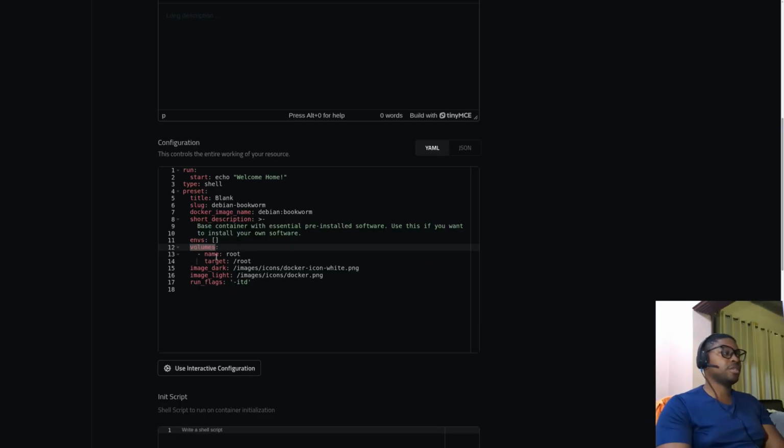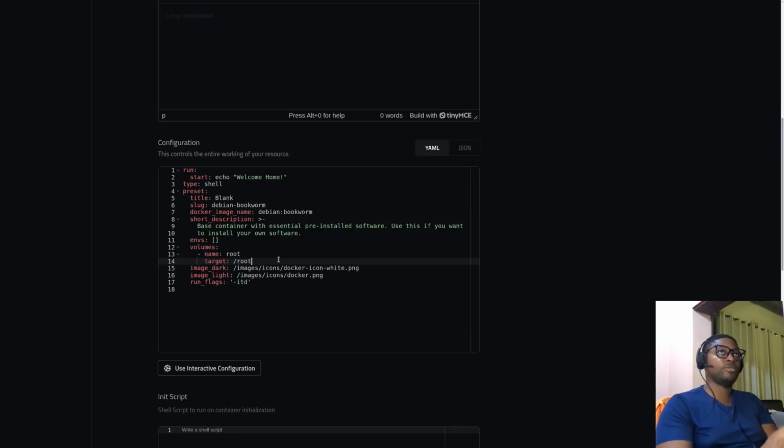So volumes, these are required, very important. By default, you have the root volume, so this saves what you have in your root directory, except some files that are not needed. But this is needed to persist your work between sessions. So if you rebuild the container, what happens is that it deletes the container and then builds it again from scratch. But if you have this volume there, it's not going to delete all your work. It's just going to pick up from where you left off.